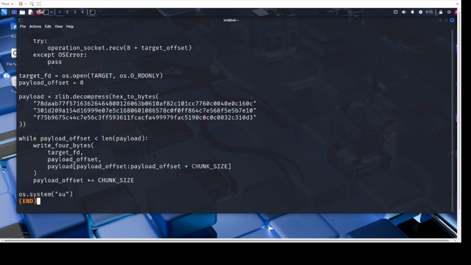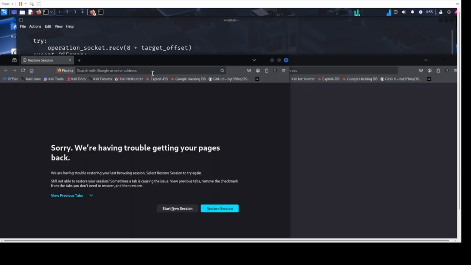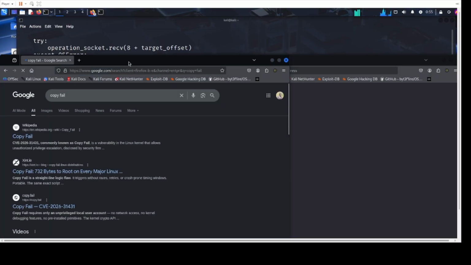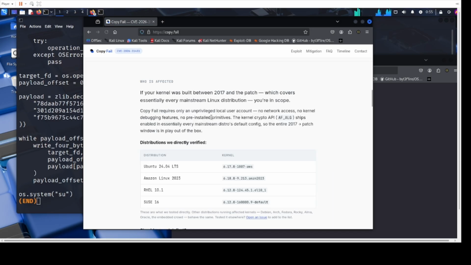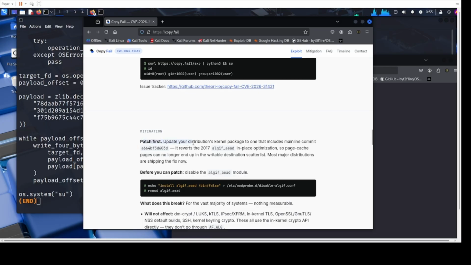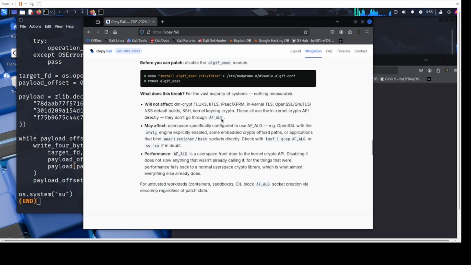And if we look into the copy fail page, I believe there should also be mitigation. So patch first, and before we can patch, disable the ALG AEAD module, which we have also used.